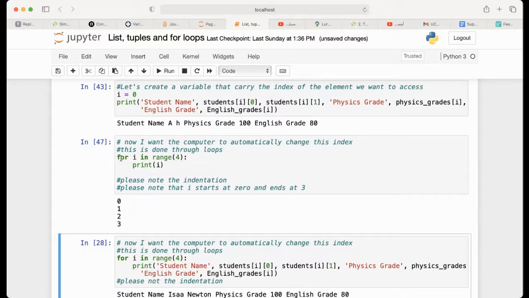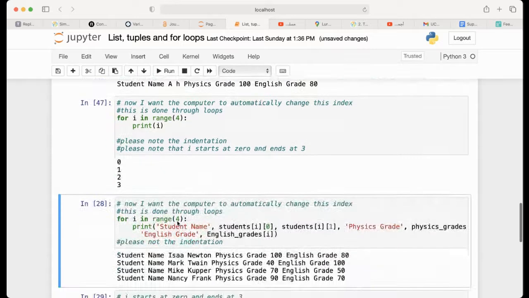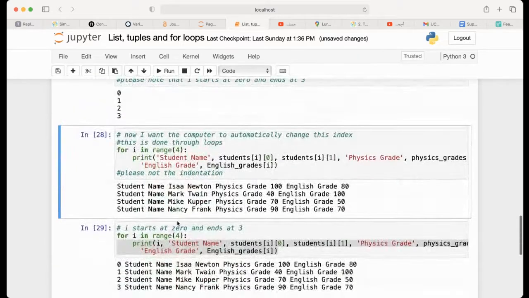Okay, so automatically the computer changed the range of i from 0 to 4. Okay, so this should help us to do the printing. And as you see here, when we run this code, I'm changing i from 0 to 4, okay? So you see that it's automatically changing the i, the index i, and then you get the printing of all the elements in the array. Okay?